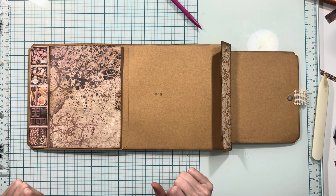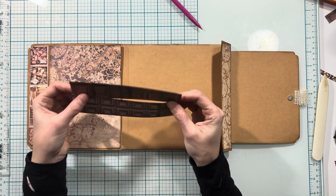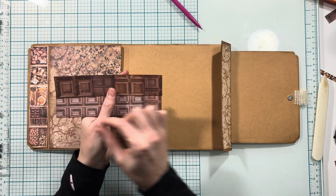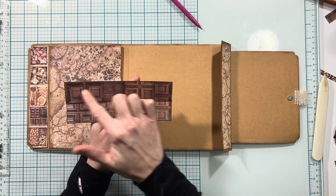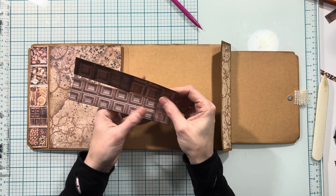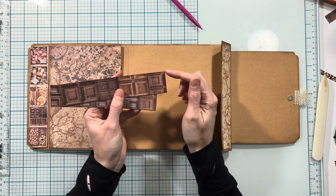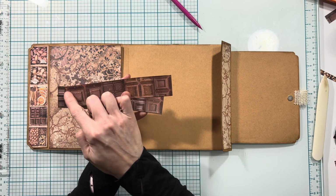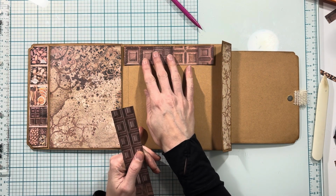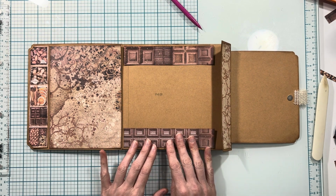Now this is the last piece I have of my 12 by 12 chocolate bar paper. So I just trimmed the border piece off of this. This is 6 3/8 of an inch, and then I cut this in half. So I believe this is 1 3/8 of an inch. It is. So I've got two pieces, 1 3/8 by 6 5/8, and I am going to place one at the top and one at the bottom.